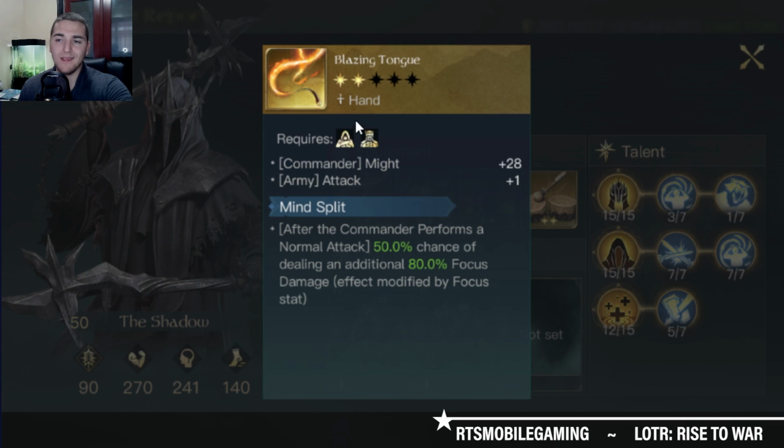So, into the actual video, we're going to look at a report where a fully decked out Shadow, level 50, attacks a Gimli, and we're going to be looking at some of the Blazing Tongue procs from that attack, okay? So keep in mind, this thing is 2-star, 2 refinement, okay? Overall, stat-wise, our opinions on that, right? The might is decent at plus 28. The army attack is nice to see, so I'm guessing that'll be like plus 45 might or something like that, and plus 3 attack at max level. And then Mind Split is a good proc as well.